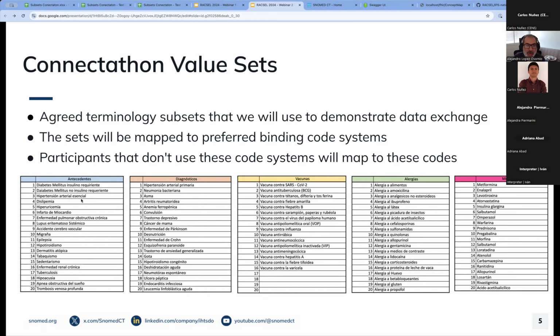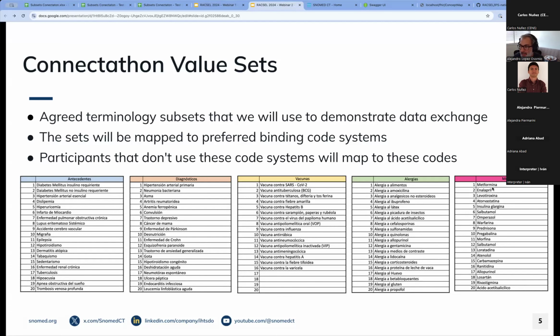And these two have as a primary binding ICD-10, and you can add a SNOMED that covers the same domain. Vaccinations, ICD-11. In the case of allergies, it's only SNOMED, and you cannot use any other because you don't have other standardized concept for allergies.